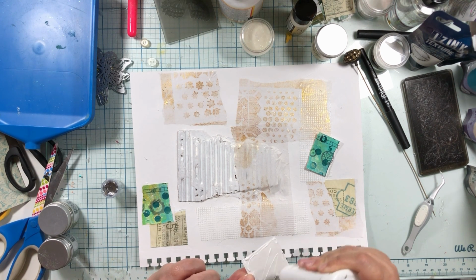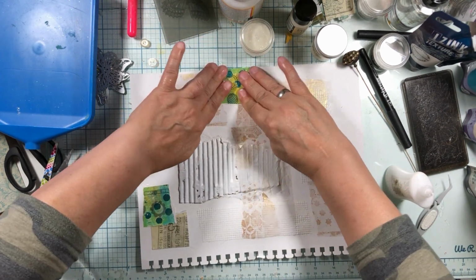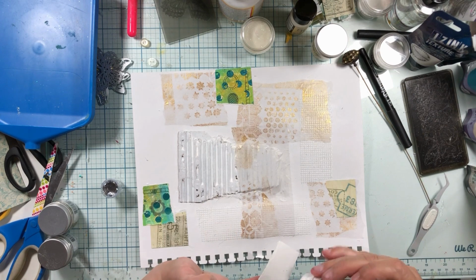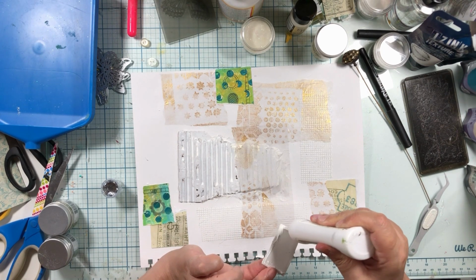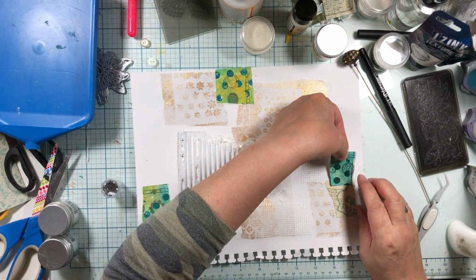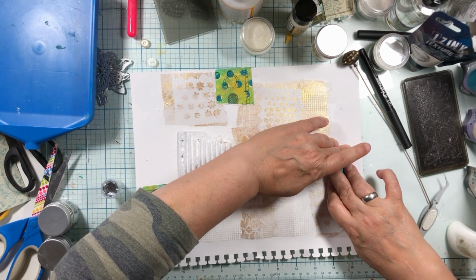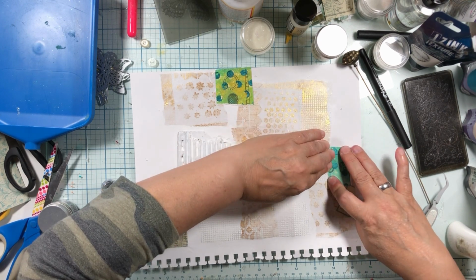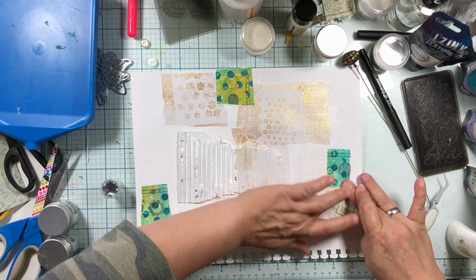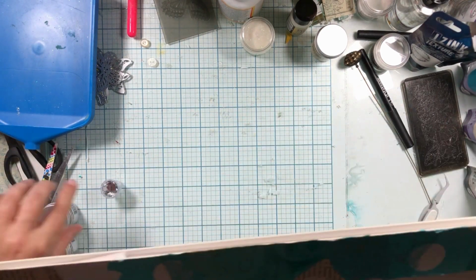All right, and we're gonna do just a wee bit of gluing on the white part of the frame. Look at how pretty that is. Part of the reason I make my videos is because I'm like, how did I make that piece of beautiful blue side stuff? And then I can go look at it. All right, let's press this down because this is a little bit on that grid paper, that wall, oh shoot, what do you call it? The stuff on the wall. Okay, so there's that.